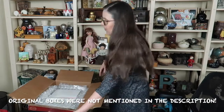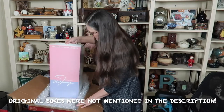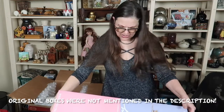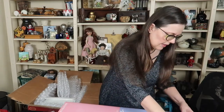I think this will be fine. They're in their original boxes. Did I know that? I don't remember. So that's cool. I guess I knew that maybe when I bought them. I bought these a little over a week ago, a couple of weeks ago, I guess, and you know how they take a while to get out.